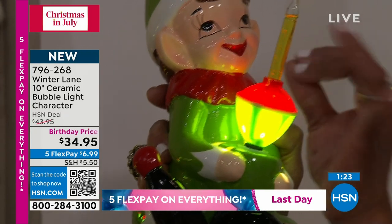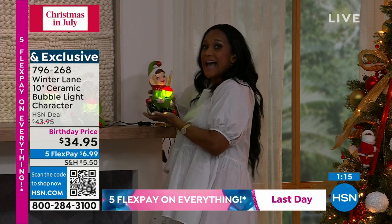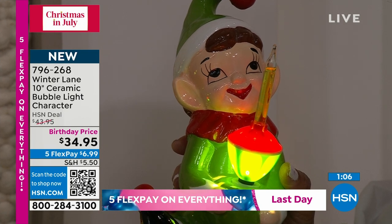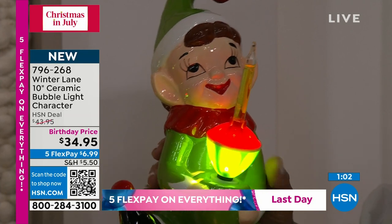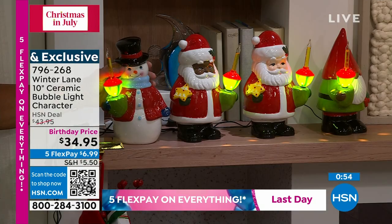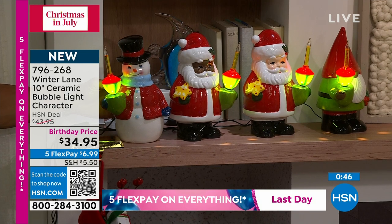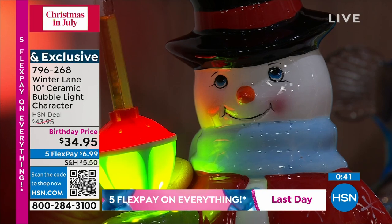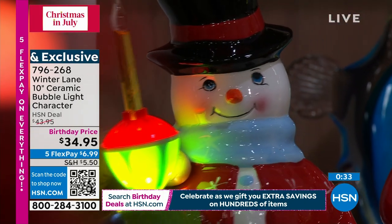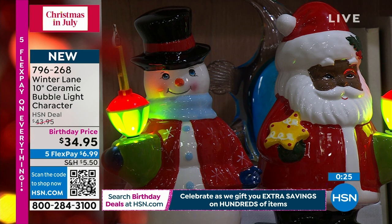It looks like you went to a fabulous vintage shop in Providence, Rhode Island and found something special. I love the snowman — the bubble light just goes with it. I think bubble lights are starting to trend again. Christmas can be very modern, but when you layer in some vintage or nostalgic pieces, it harkens to when we were young — going to Grandma's house, where they had these items. The light, the movement — that's holiday. That's Christmas.